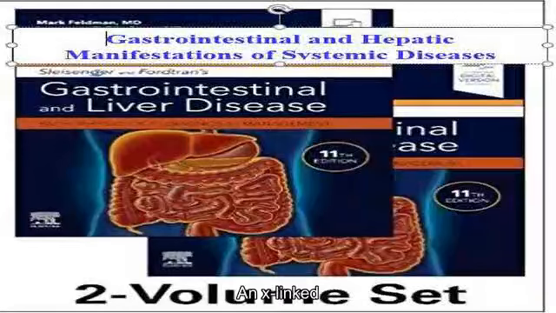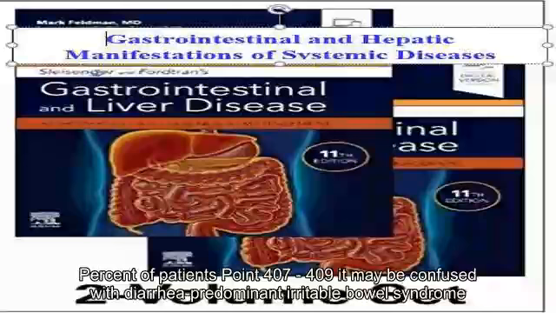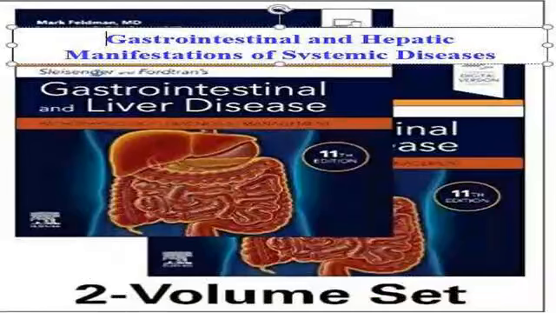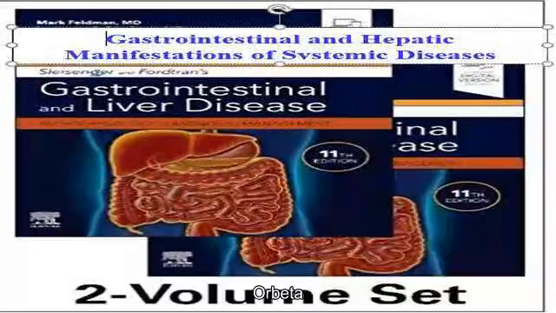Fabry disease, an X-linked deficiency of alpha-galactosidase A, is associated with GI symptoms, mainly abdominal pain and diarrhea, in 50% to 60% of patients. 407-409 It may be confused with diarrhea-predominant irritable bowel syndrome. Gastroparesis, vomiting, autonomic neuropathy, bowel dilatation, formation of diverticula, reduced peristalsis, and SBBO may be present. Symptoms may improve with enzyme replacement therapy using agalsidase alpha or beta.